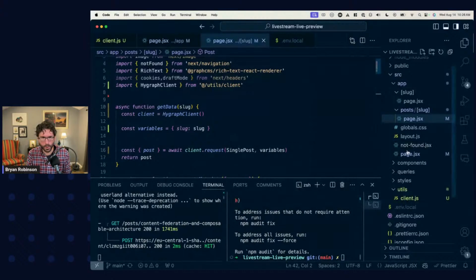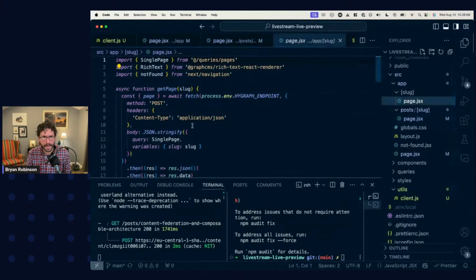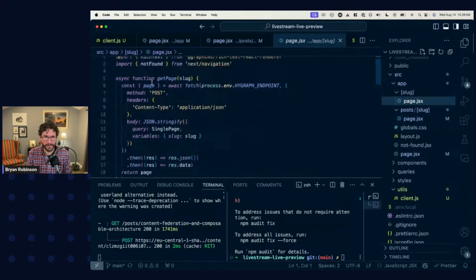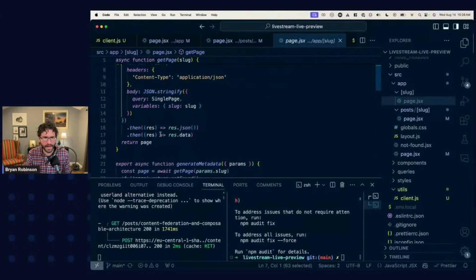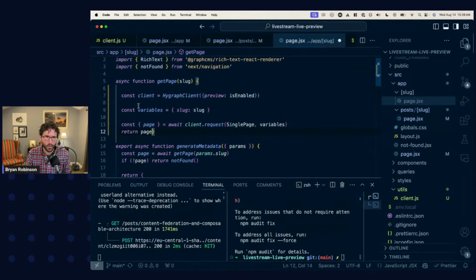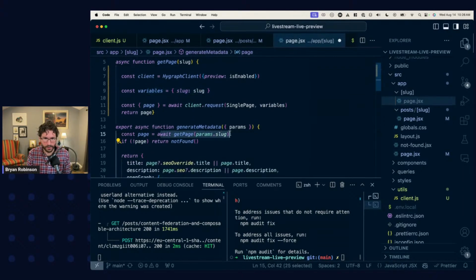It's functioning. Let's move and let's actually bring this over to the page as well. And you can see that this time I do have this get page function, which I probably shouldn't have. But I'm going to keep it because I'm not going to tempt the demo gods again. And we're going to bring all of my cheat sheet code over again. It's doing exactly the same thing we did before. We're setting our client instead of using the fetch request. We're passing a slug for the variable, and then we're awaiting the request. And it's coming from this params.slug.